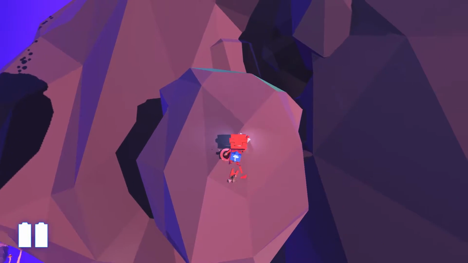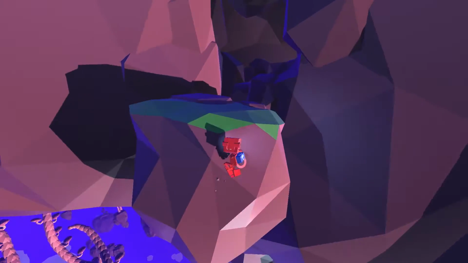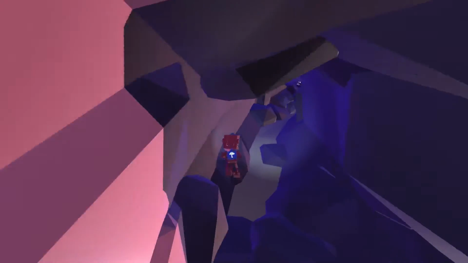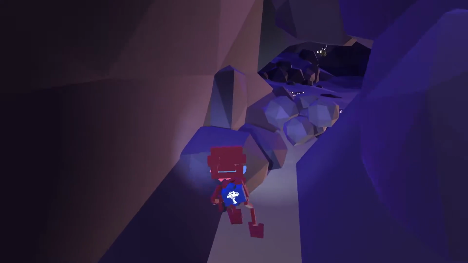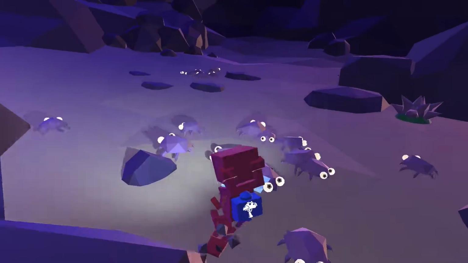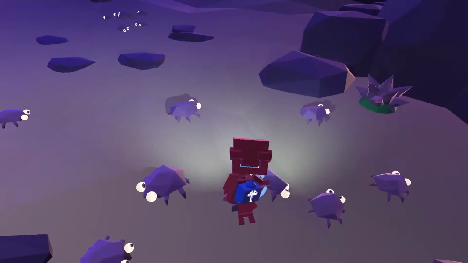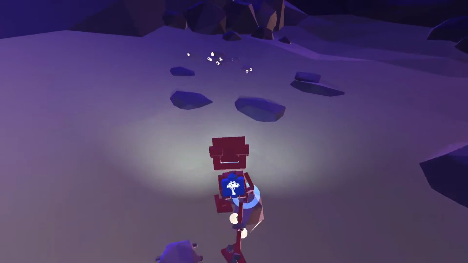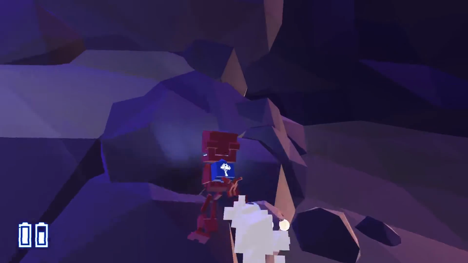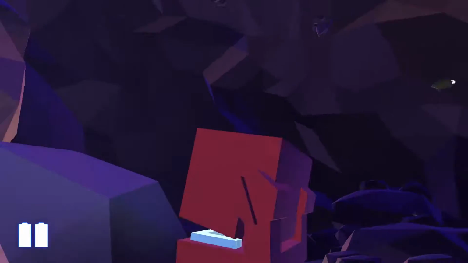I wanted to come across here because this looks like it could be like a secret cave entrance. I think it might be. Let's get in here and see what lurks inside. Ooh. Hello. Hello, little crabby friends. How are you? Whey! Stealing a crab. Hey! Anything going on in here, chaps?